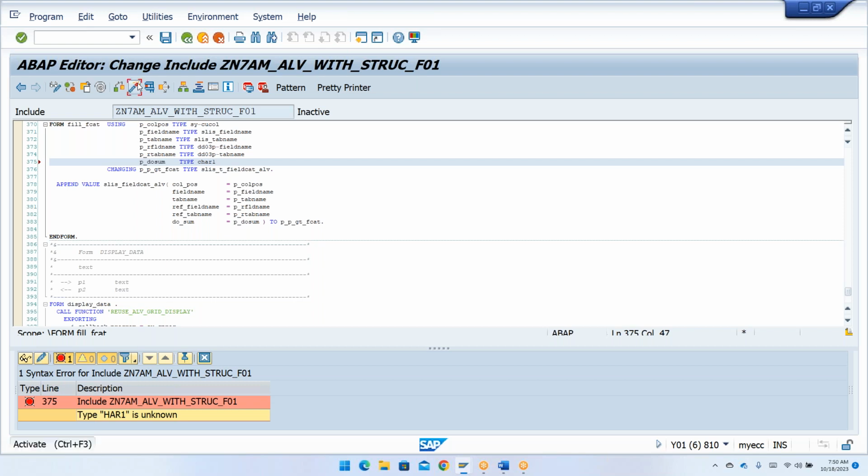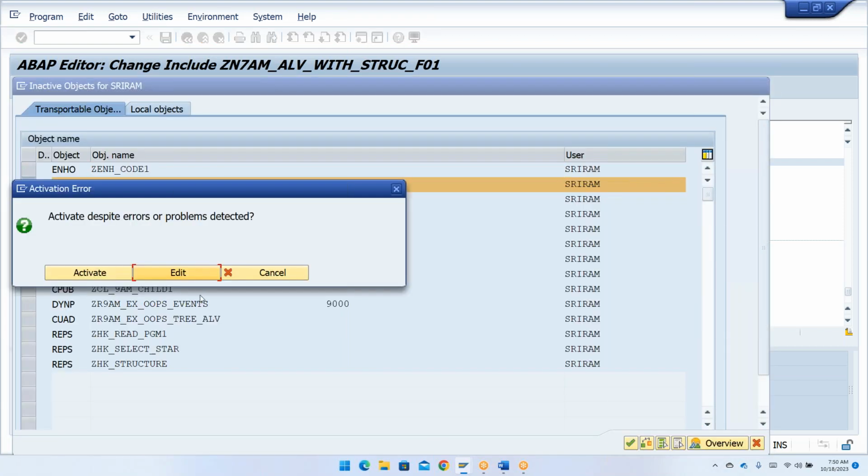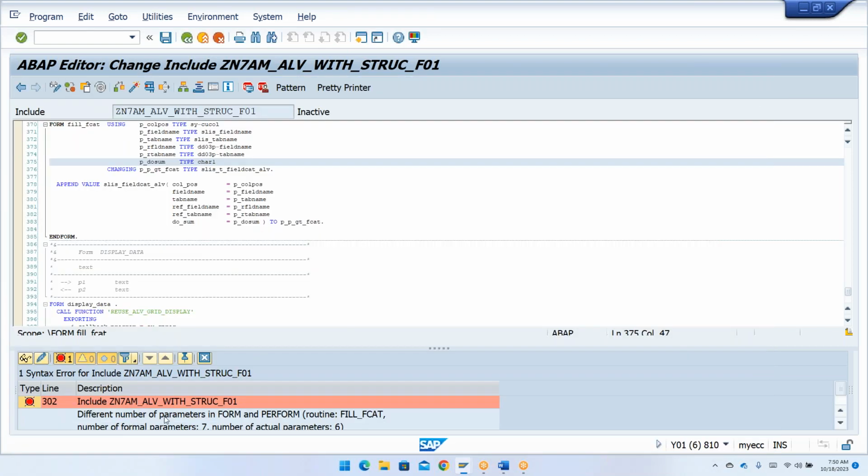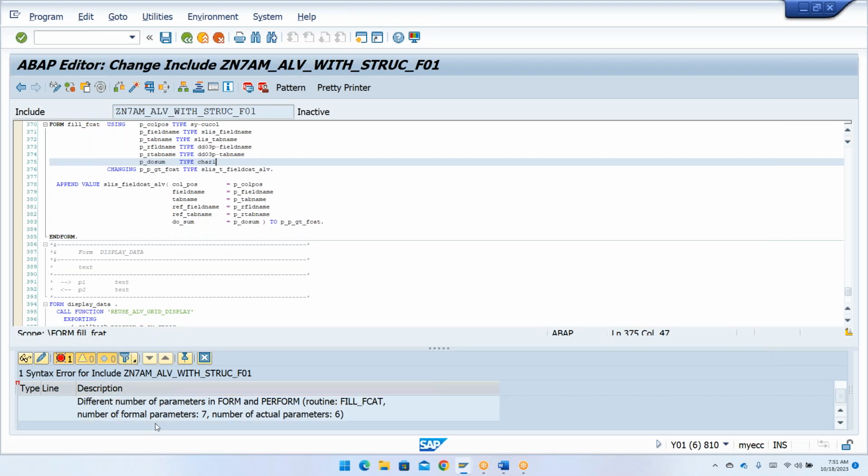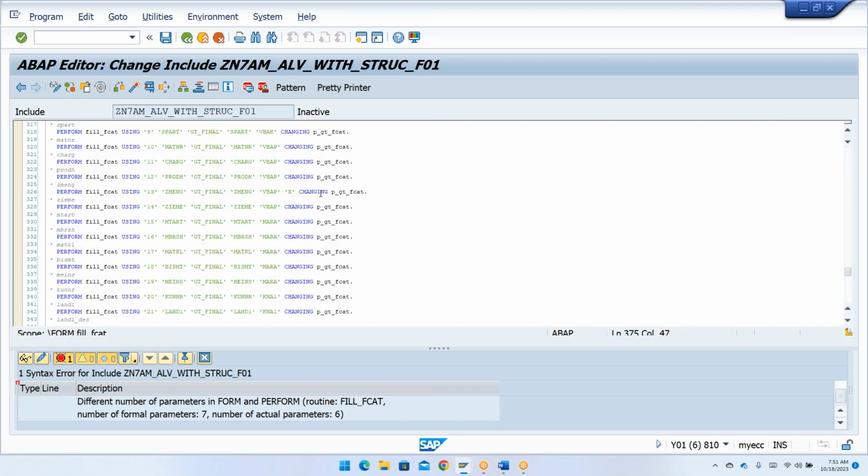Char 1. So I'm just going to activate this one. Now you can see the difference in the number of parameters. See, the formal parameters are 7, whereas the actual parameters are 6. So now you need to assign one more actual parameter. So that's it. Simply you have to provide this one like this.